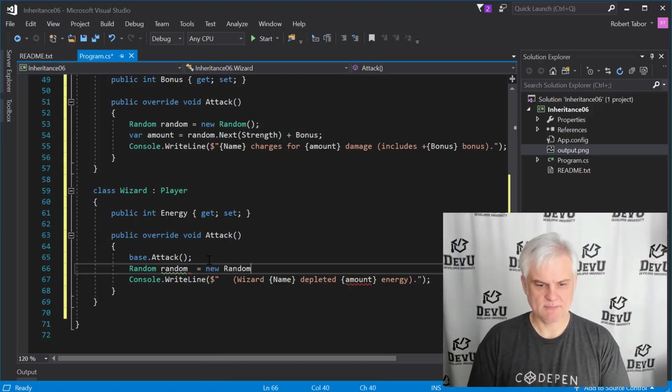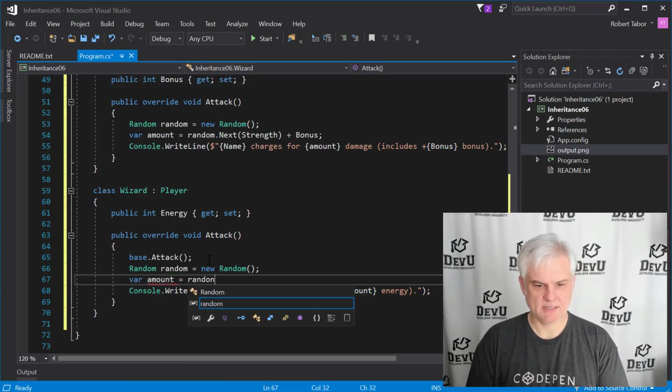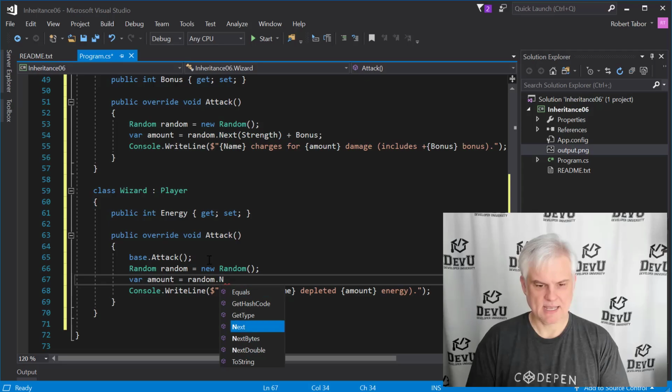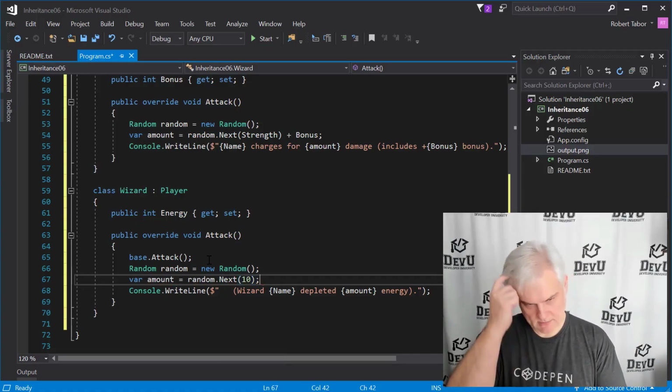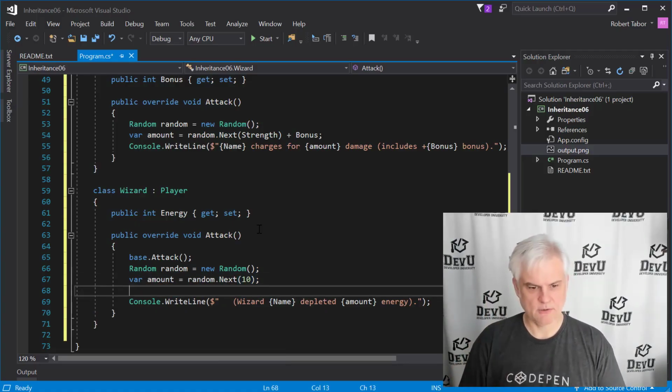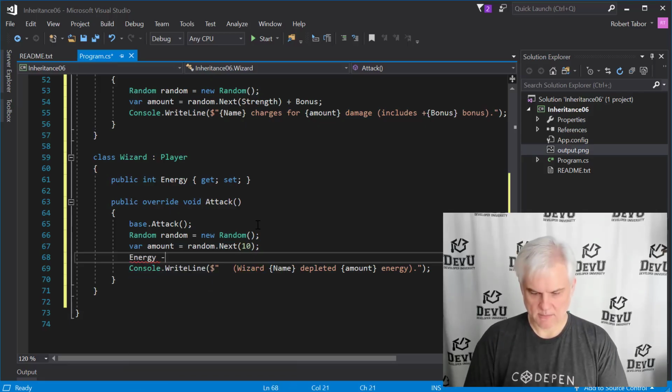But Random, and then var amount equals random.Next. And we said it was going to be between 1 and 10, right? So there you go. Do that there. Energy minus equal.